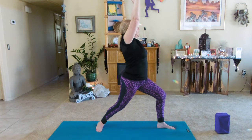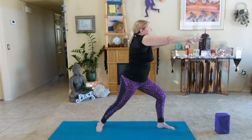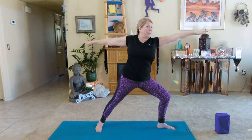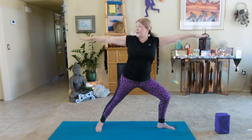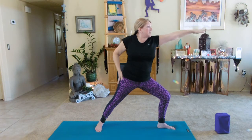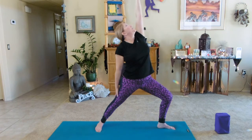I'm going to inhale the arms forward. Sweep the right arm back. Take the right hip with it. Coming into a nice straight line. Front leg is still bent, make sure. We're going to exhale the right hand down the thigh. Inhale the left hand up.